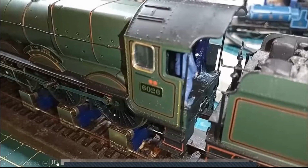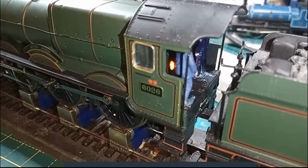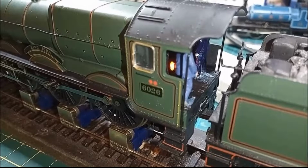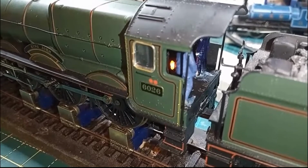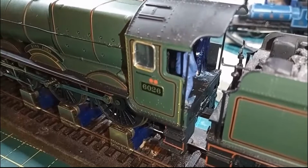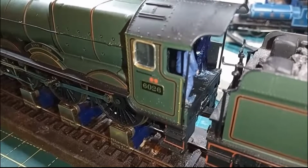Having relocated the body onto the chassis, let's take a look at the end result. This decoder has the option of the sound of coal shoveling while the firebox is illuminated.